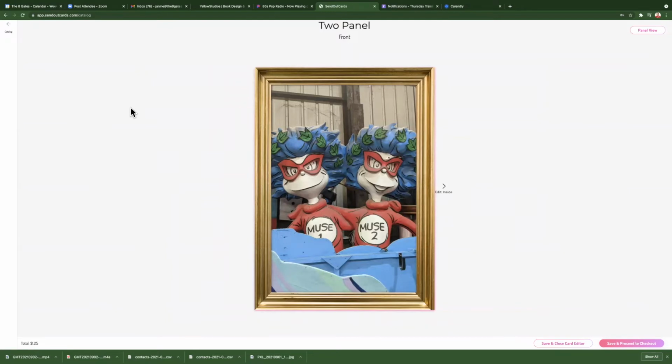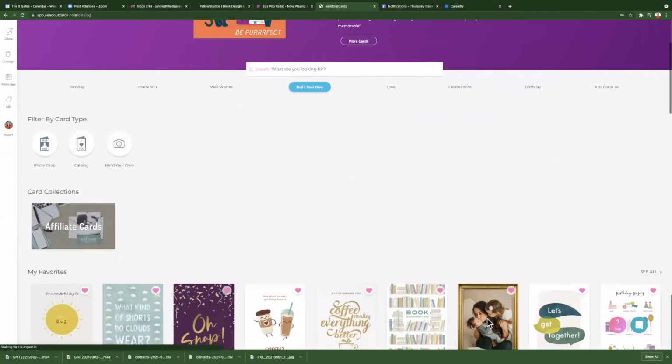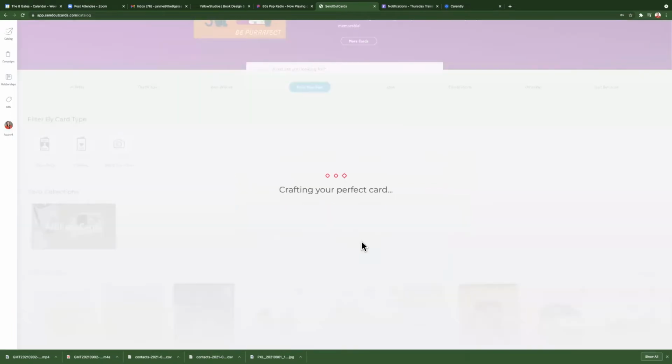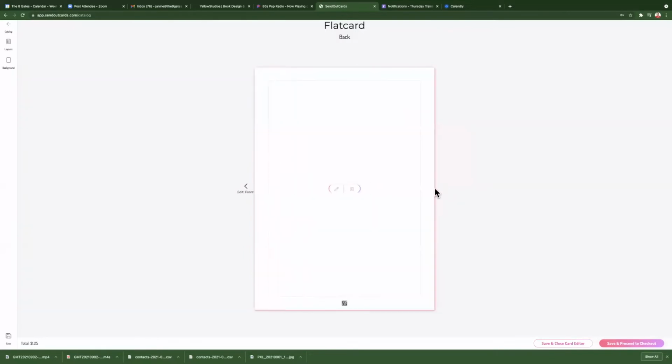The other one is if you put a portrait on, so we can do that. Hang on, let me back out. Like I said, you can't break the system, just goof around with it. Go back to the frame worthy card, hit customize and make it a flat card, which is what Ian sends so many of these with just personalized pictures that he found either on Facebook or LinkedIn that people have done. And then on the back, you just flip it over after you get the image in there and he'll say, this picture was so great, I had to put it in a frame for you.